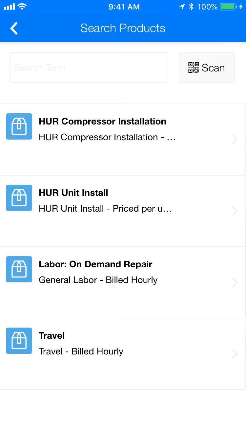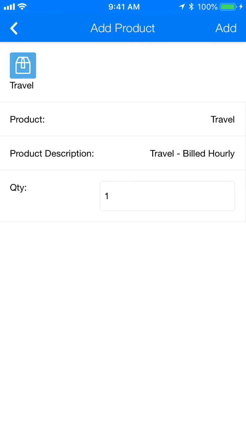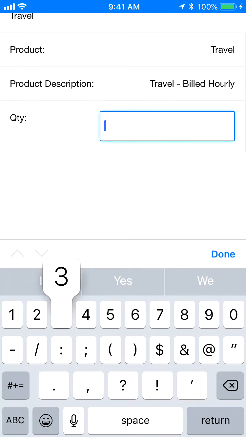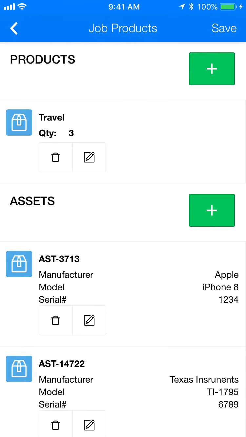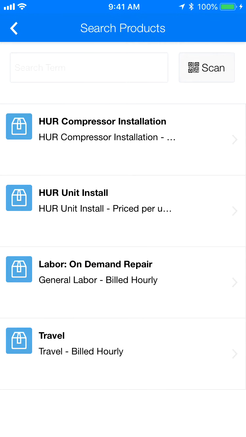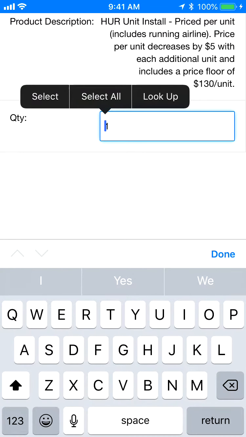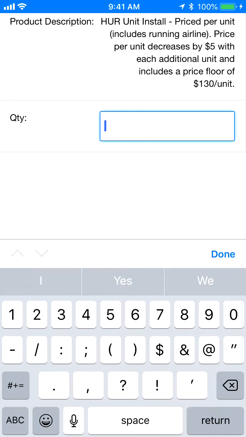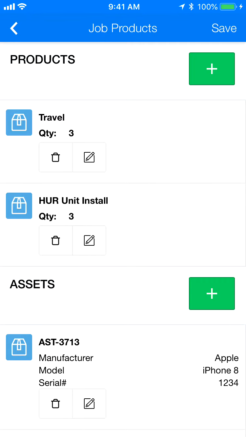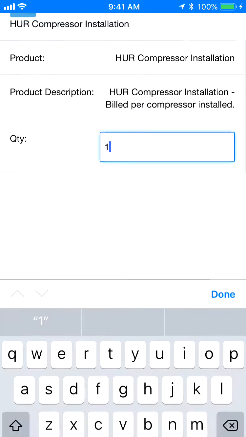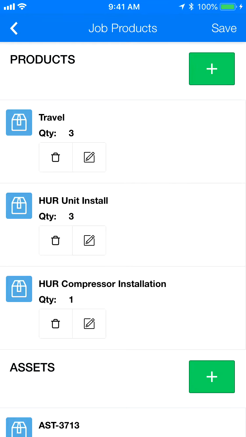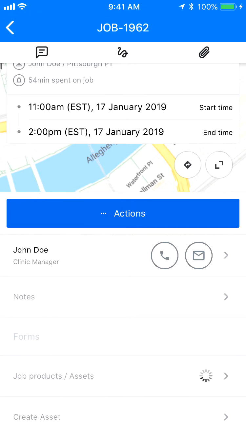So what you can do is you can say, all right, we roughly traveled for 3 hours. You can add that. You can say we installed 3 units. You can add that, and we installed one HER compressor. And you can click save.